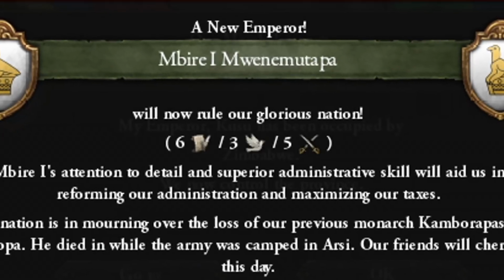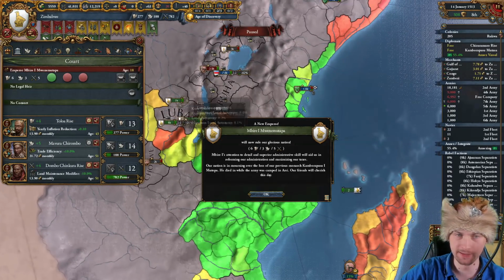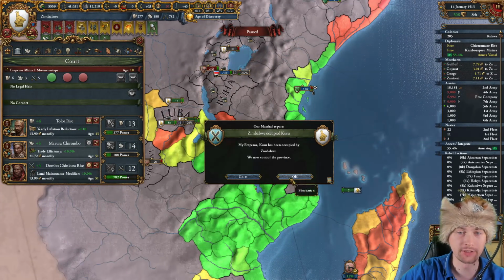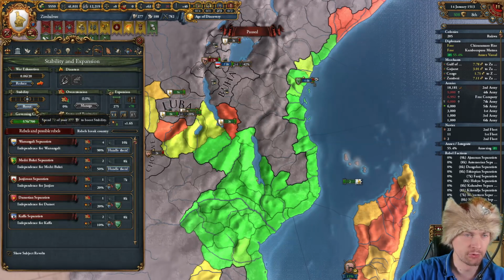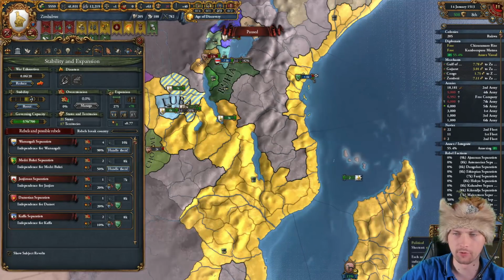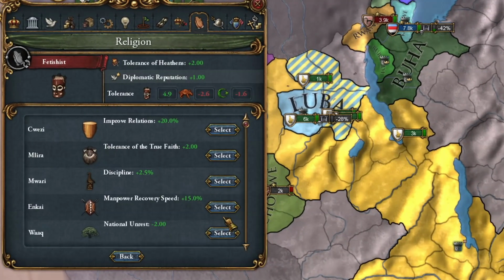Yes! 6, 3, 5. Finally, just a little bit of luck in this run. We have 13, 14, 12 of mana generation right now, and we should boost our stability. It just cost 72, so it's not a problem at all. And let's see what the cards that we can actually take.